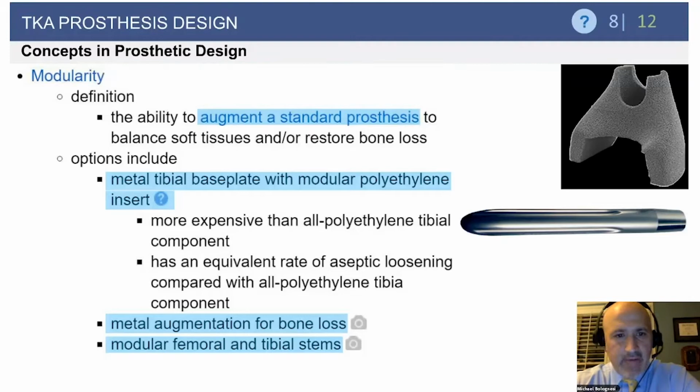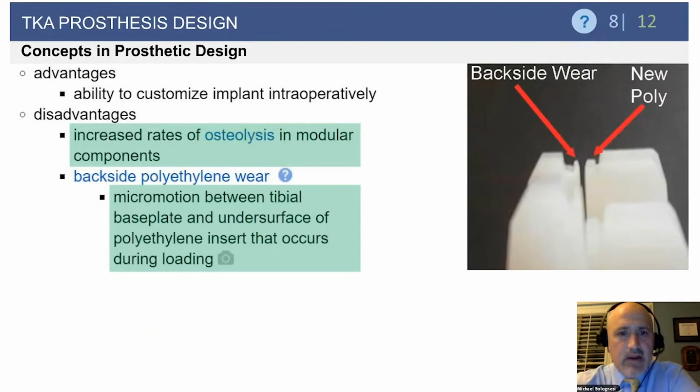Modularity is important, and I think a couple of concepts come up here. It's the ability to augment a standard prosthesis, usually for soft tissue issues or bone loss. Where it first comes up is using a modular tibial base plate with a polyethylene insert, as opposed to an all-poly insert like we saw in that first question. There is certainly an increased cost with this that we've seen over the years, and probably an equivalent rate of aseptic loosening, depending on what references you look at, compared with an all polyethylene tibia.